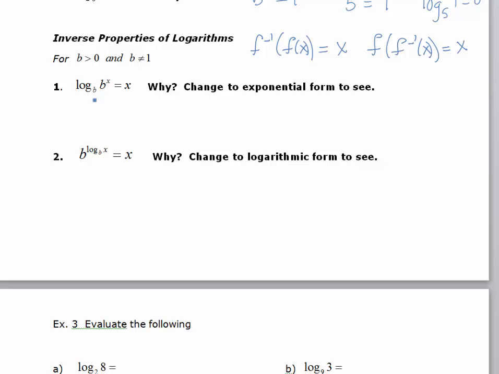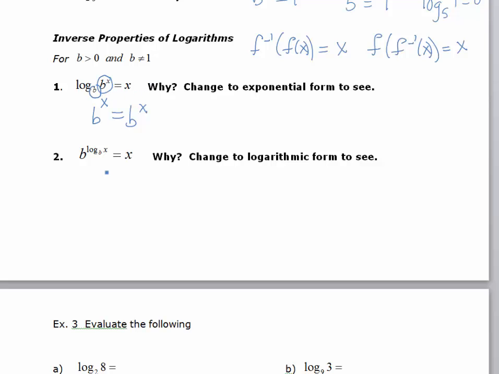But again, the easiest way to see this is change the log to exponential form. So the base is b, the exponent is x, and the argument, which would now be the answer, is b to the x. Well, b to the x certainly equals b to the x. When I was first taught this property, the professor asked, with what color paint will I paint my house white? It's really like a redundant statement. What exponent do I put on b that would give me b to the x? And the answer would be x.